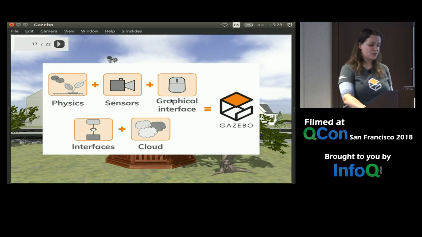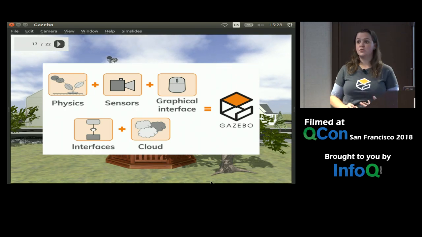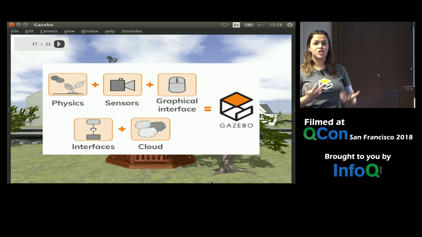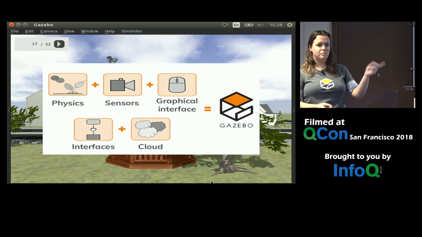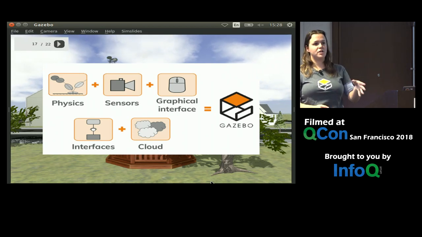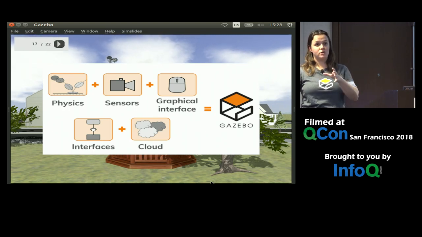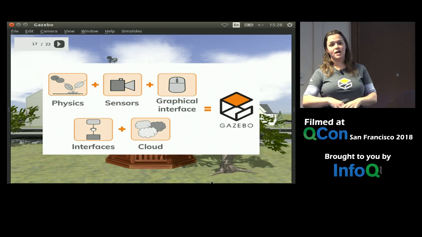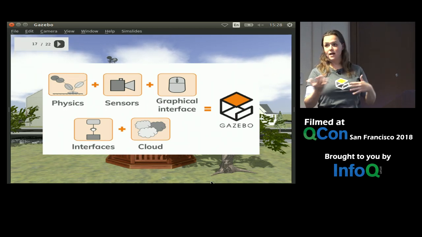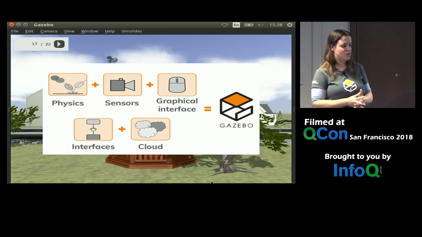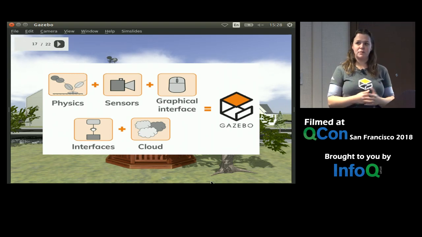And finally, there's also the cloud. We are starting to host a lot of simulation assets in the cloud. The bus and the Prius that I put in my simulation right now are installed in my computer, but we're starting to move that to a cloud server where people can create their own assets, just put them there, and distribute and use each other's models to more quickly build simulations.